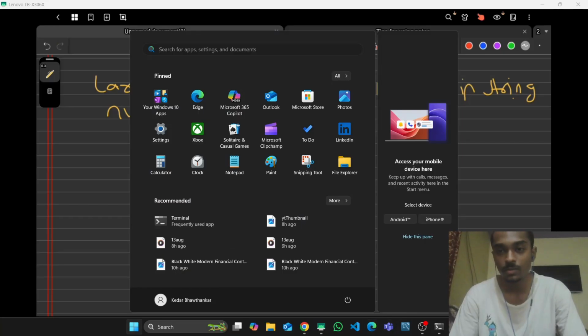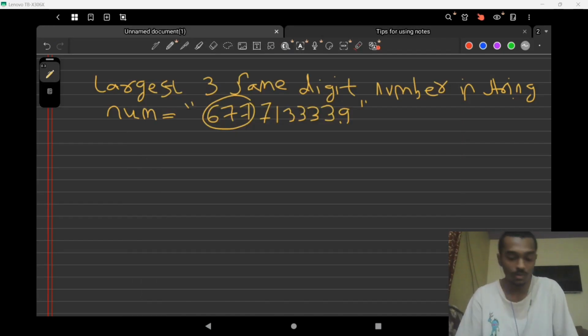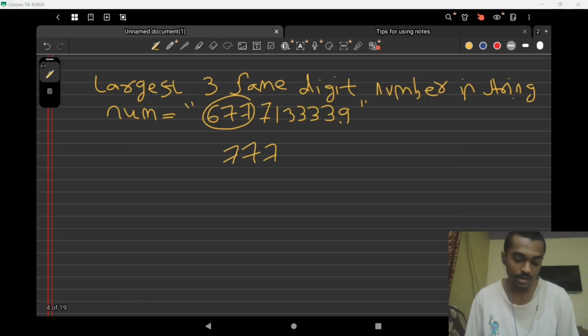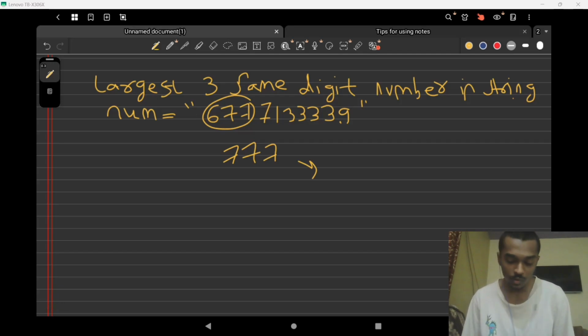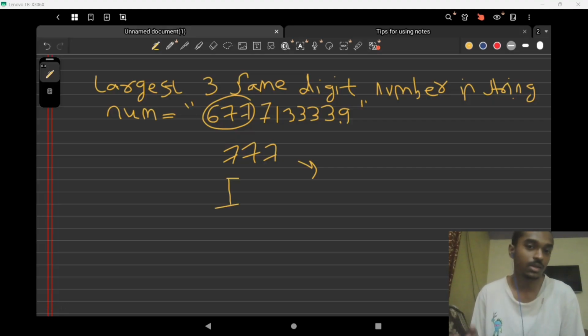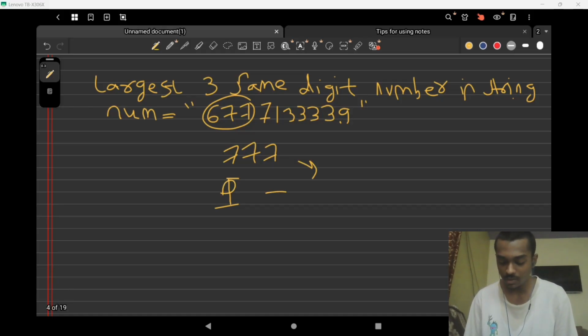First of all, there are two things. If you have 777 and it is valid, how will we calculate its numerical value? There are two ways. In Java there is a function called Integer.parseInt, but if you don't know it, we can take the digit x by taking this character and subtracting '0'.